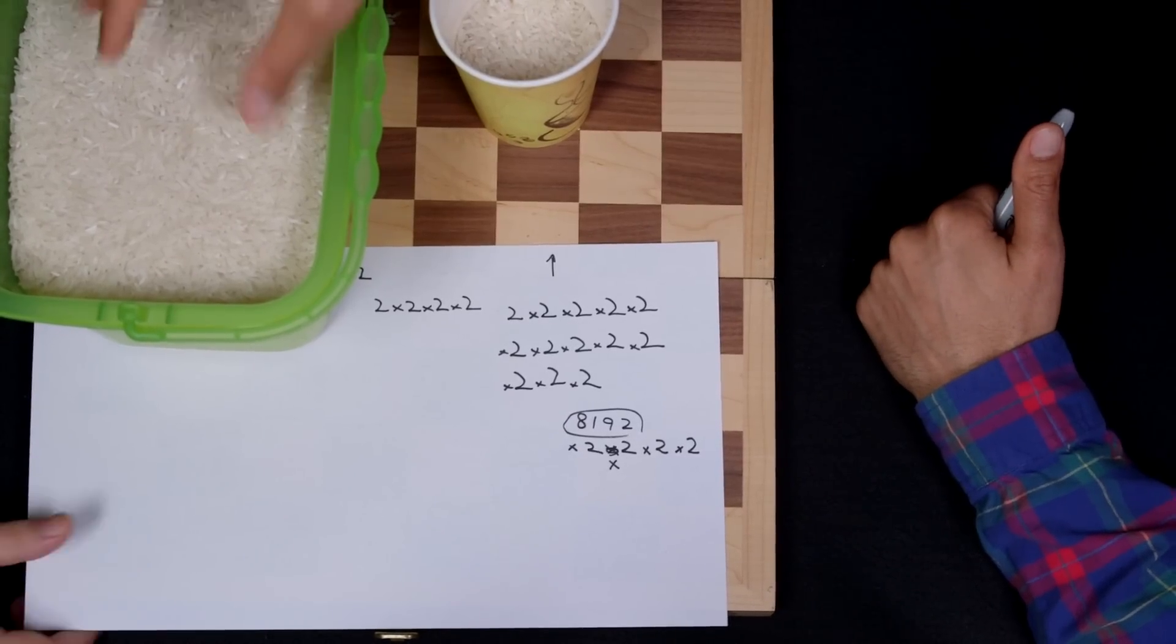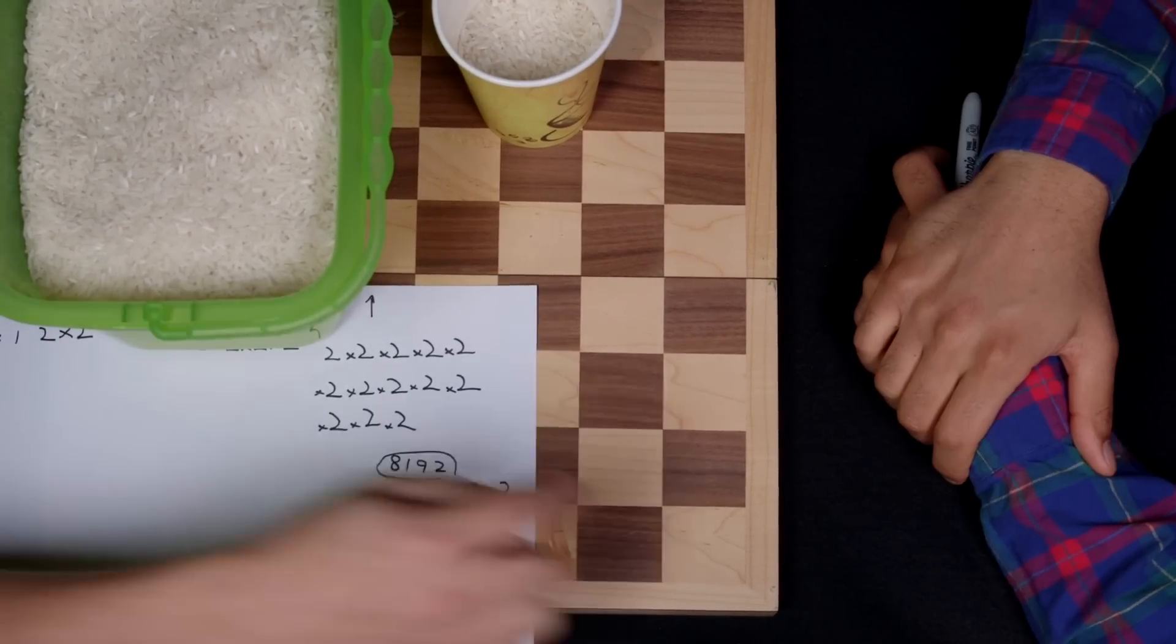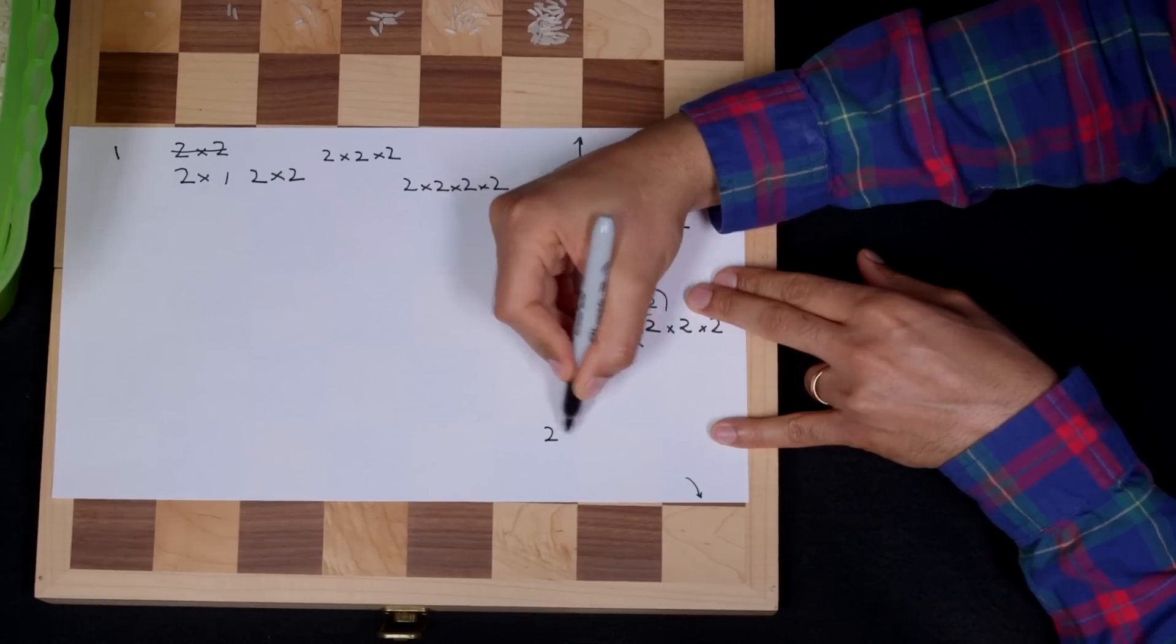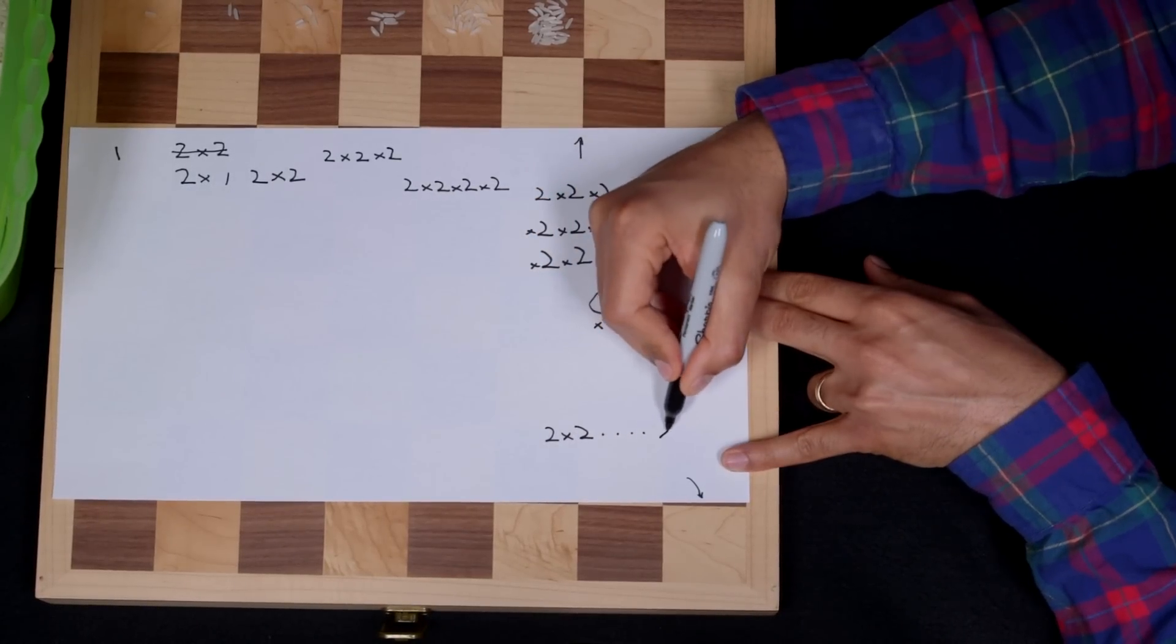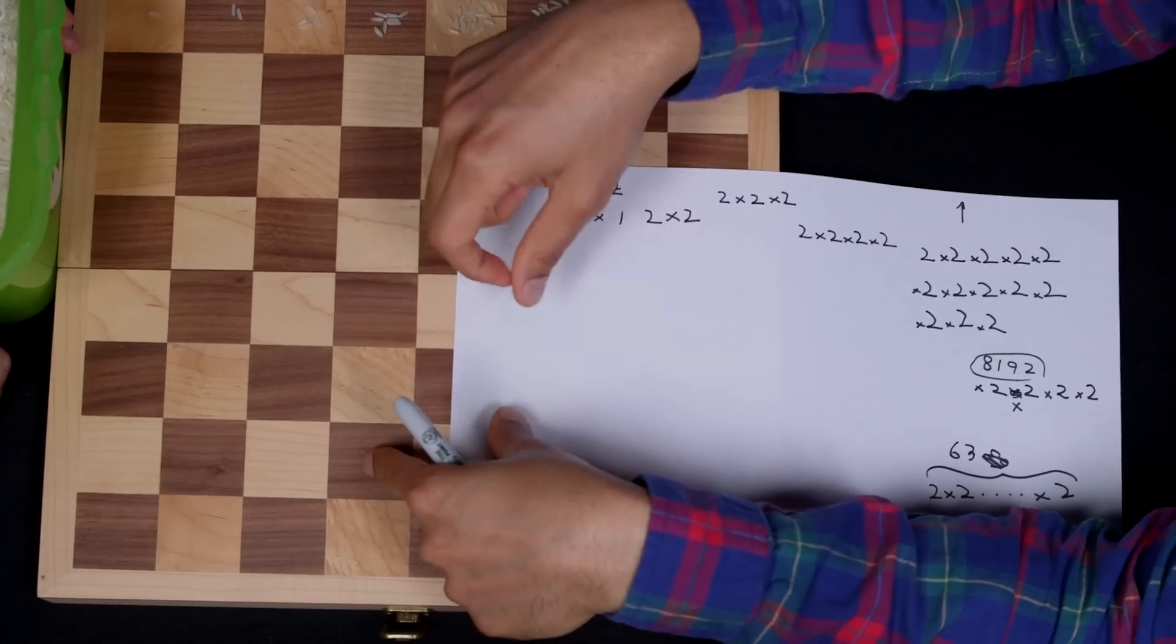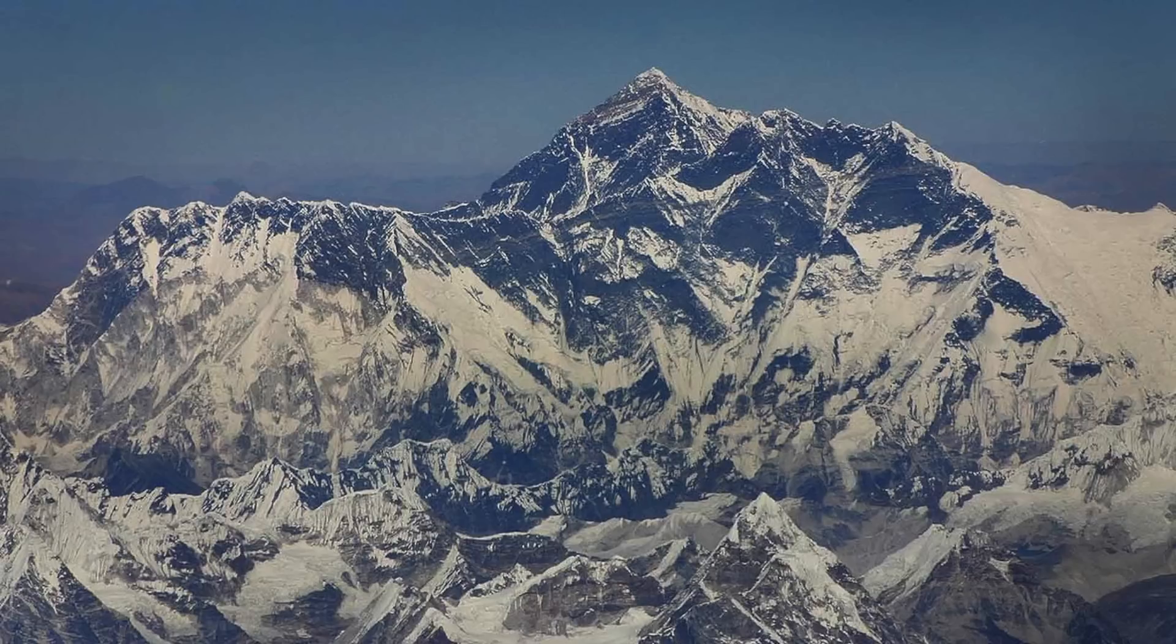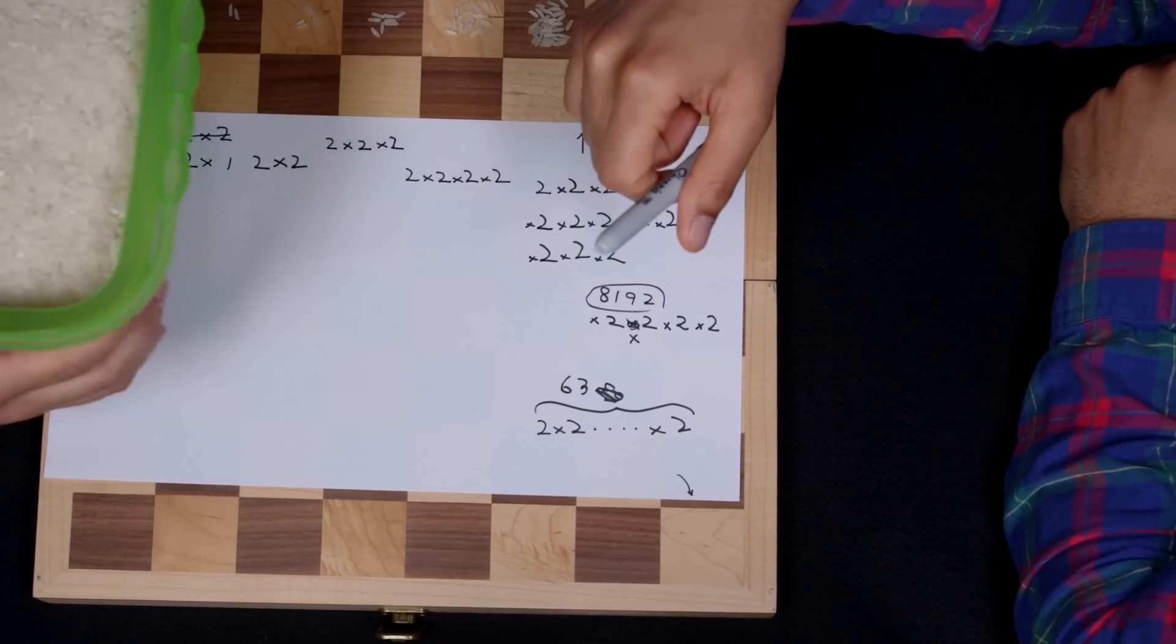We're not even halfway across the board yet. We're not. I mean, this is a lot of rice there that you could throw a party. What about the last square? This is 63 steps. We're going to take 2 times 2, and we're going to do 63 of those. So this is going to be a huge number, and actually it would be neat if there was a notation for that. I didn't count this one out, but it is the size of Mount Everest, the pile of rice, and it would feed 485 trillion people. But I have one question. I mean, you know, this was a little bit of a pain for me to write all of these twos. So was this.